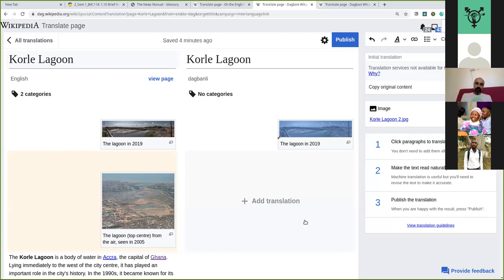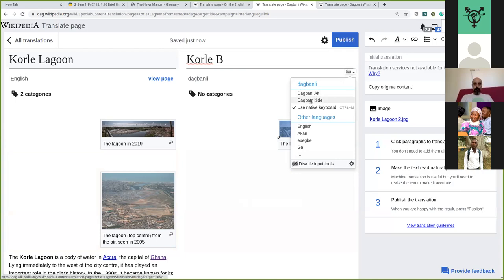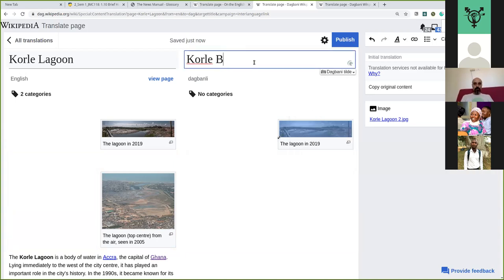Okay. Any other thoughts? Yeah, I agree with that idea of translating it, because the article itself says the Kwale Lagoon. I don't think it's actually a name of a place, so to speak, the way the article is written in English. I think we should translate it. Because Kwale would be the proper name here, and the lagoon in the language is Biang. We can't translate the Kwale, but for the Biang we have it in the language, so I think it is appropriate for us to translate it into Dagbani. Okay. Thank you.